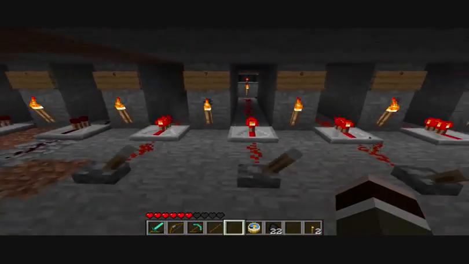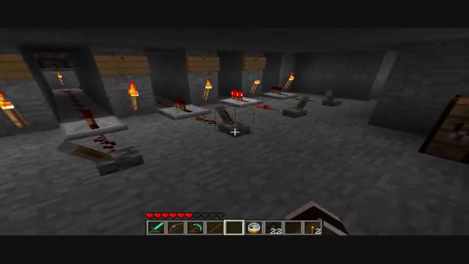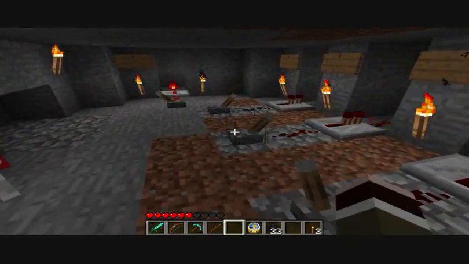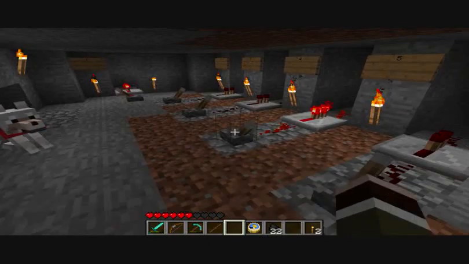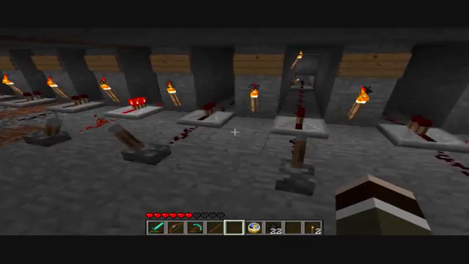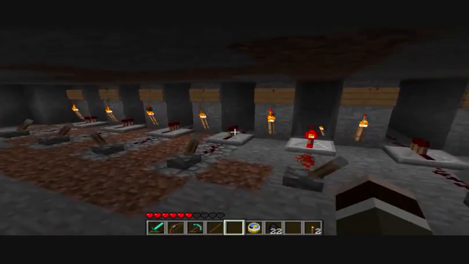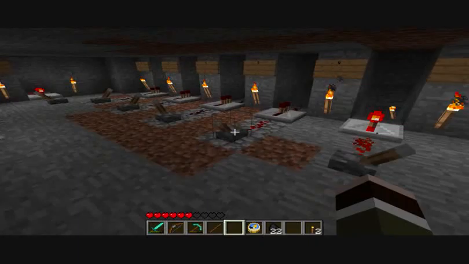First one, 7 goes off. Then 8 goes off. Then 3 goes off. Then 4 goes on. Then 4 off. You're moving pistons around. Now 9 can go off. 5 can go on. 5 on, 5 off.